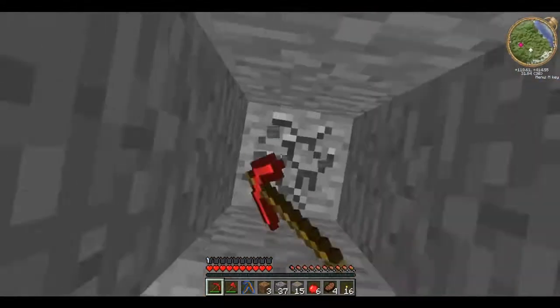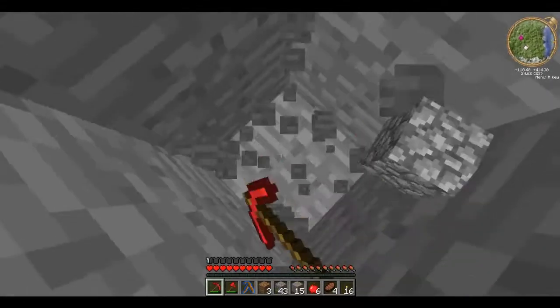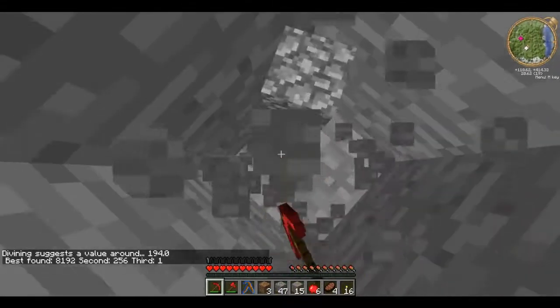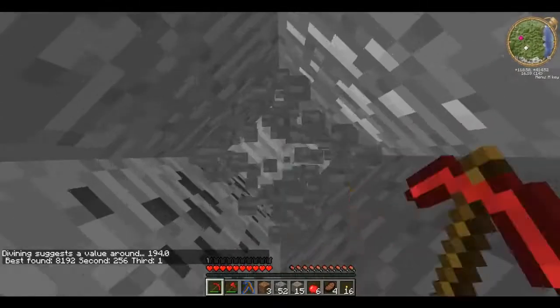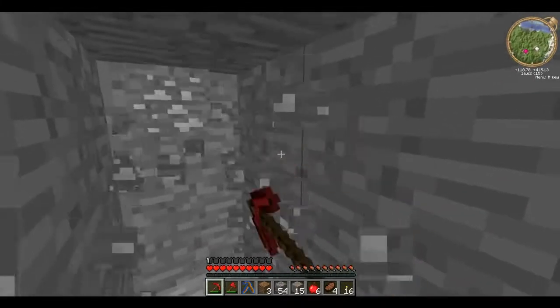Divining rod's pretty awesome. Was that tin? Yeah, I found some tin. Cool. You find a lot of stuff while just digging straight down.